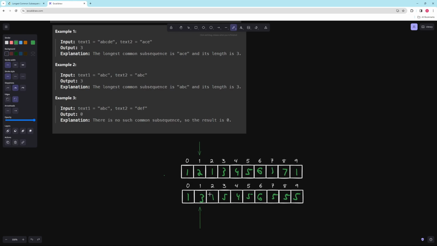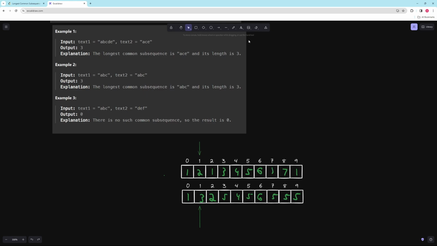Let's say this is a 2. If you skip both, then you're going to skip this section right here, where this is a match, but you would have skipped it if you had just recursed down both of them. So that's the idea. Whenever there's a match, you recurse down both of them, but whenever there isn't, you try one and the other and see what gives you the longest possible string.